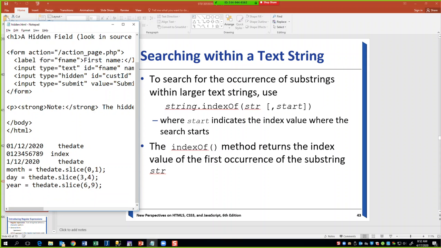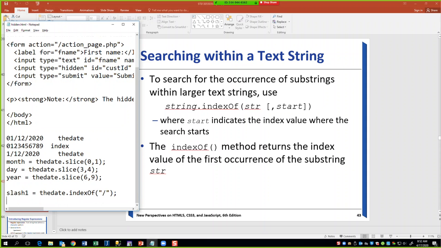Well, you do it instead based upon the positions of the slash. So slash1 is equal to the date dot index of, and I'm looking for a slash. That'll give me the position of my first slash. Then slash2, you're looking for the position of your second slash.